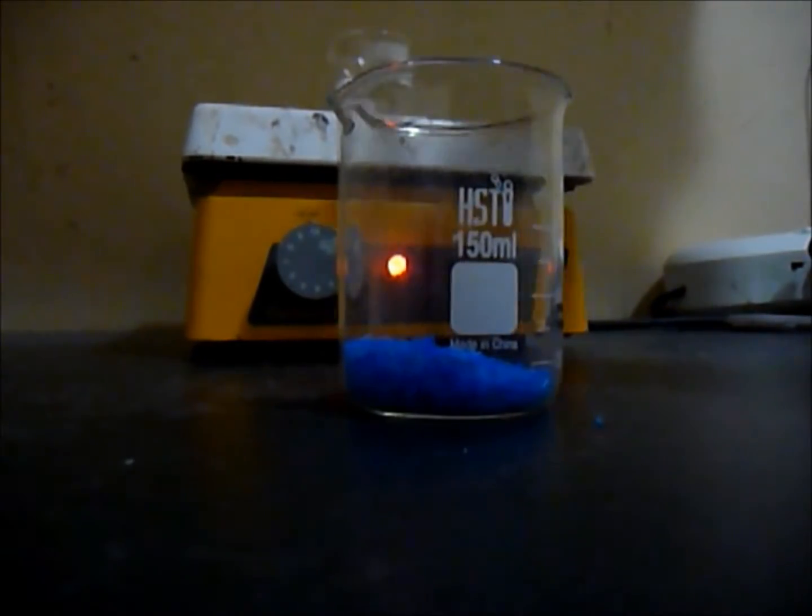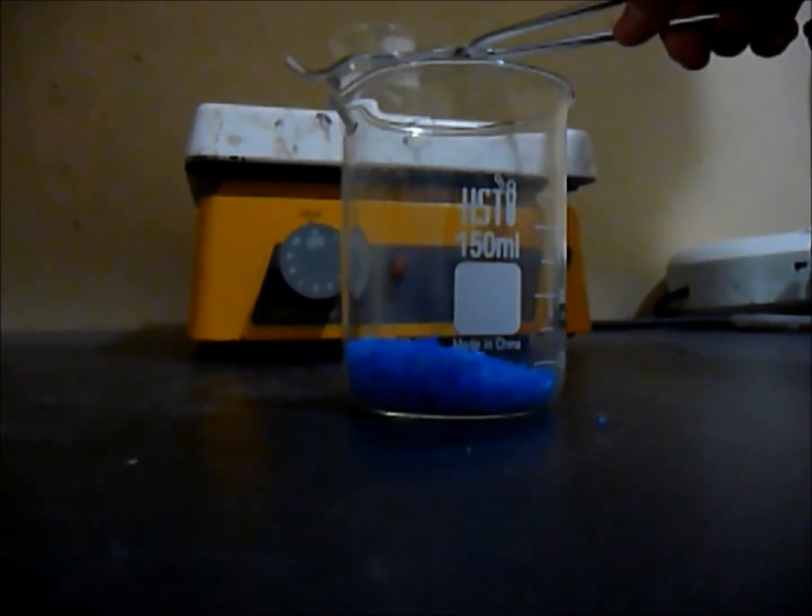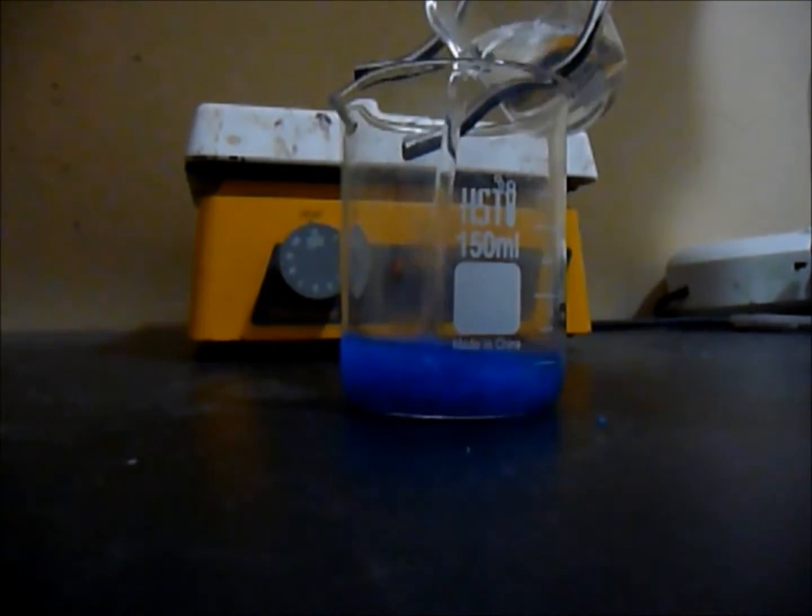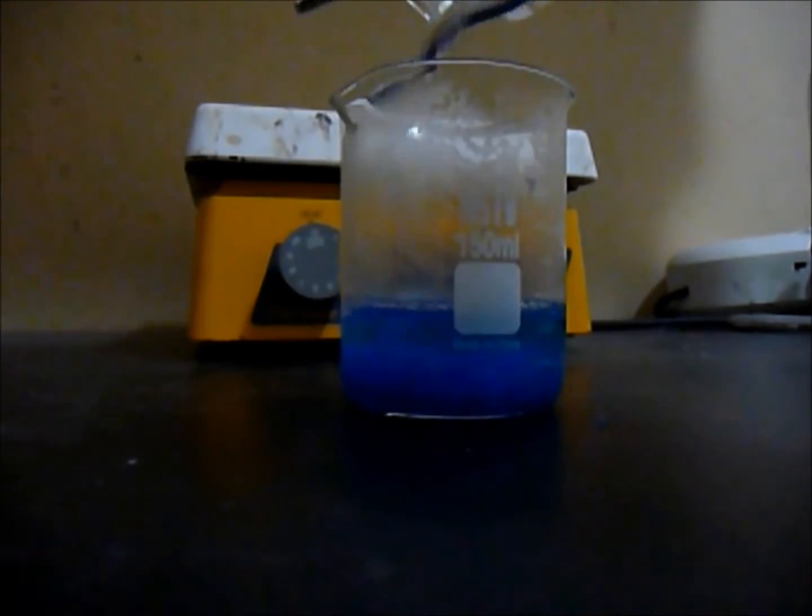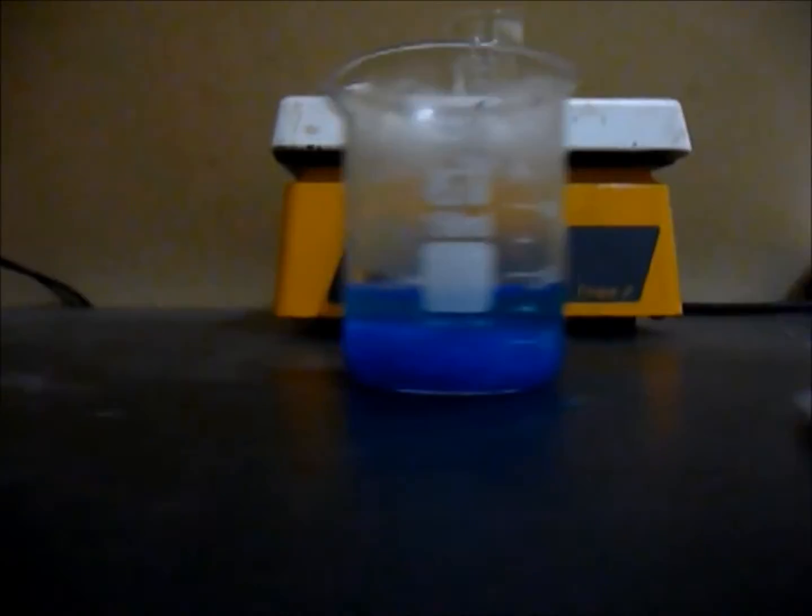I'm just going to take my copper sulfate, it's too hot to touch, and just add it to the water. You can see it's very hot. Now let's use a stirrer and just mix it, make all the copper sulfate dissolve. And you can see it turns a dark blue color.